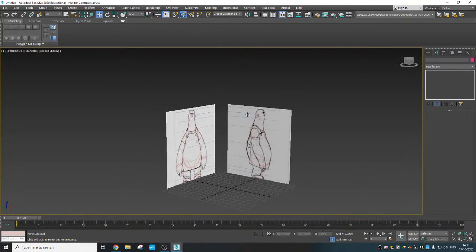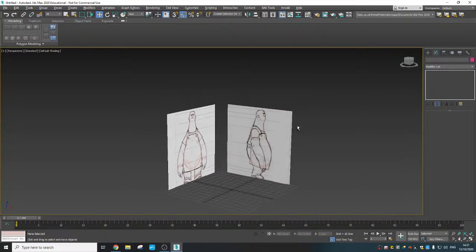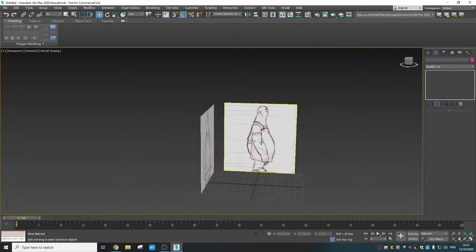Okay, so with my front and my side done, note that here it's in my front. I know this is my front by looking at the home key area, and this is facing out to the front. It's not facing backwards. You don't want it being faced backwards.